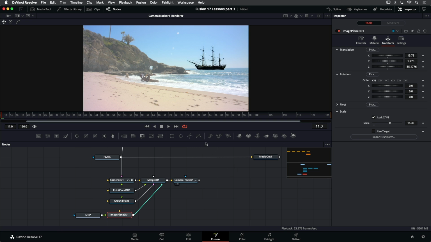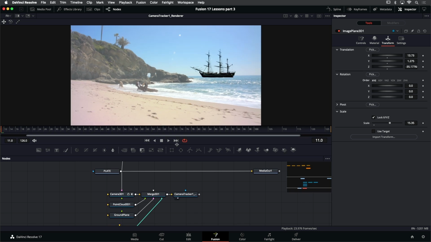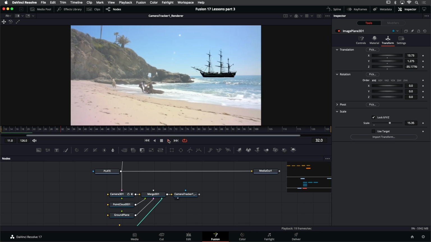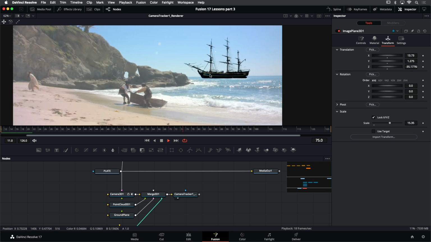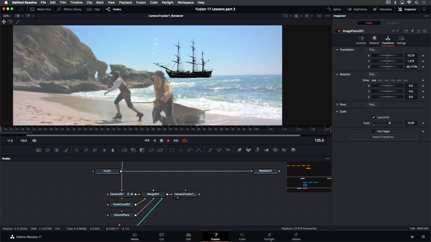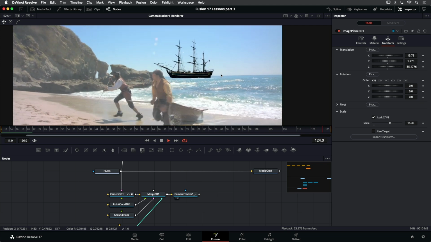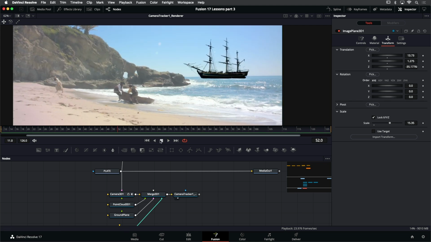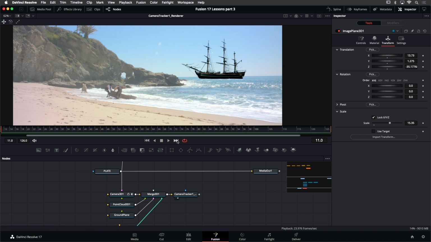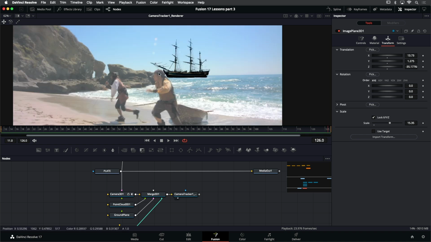Okay, now that I have that, let's go ahead and play this back and see how it looks in context. I'll make my screen a bit bigger. So you can see that this ship is tracking nicely in the scene. It's staying where it should. Size looks pretty good. Make it a little bit smaller and move it a little bit to the right, because at the last frame here, this character is crossing over it, and I'd rather not rotoscope him. So I'm just going to go ahead and adjust my X translation a bit, scale down a bit.